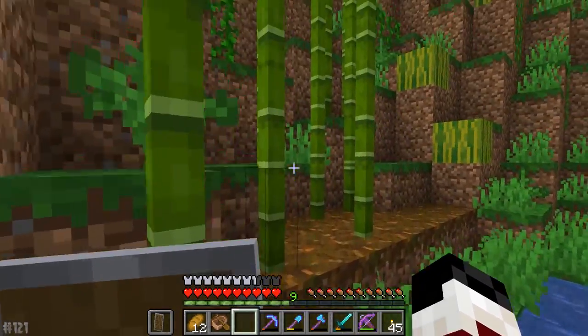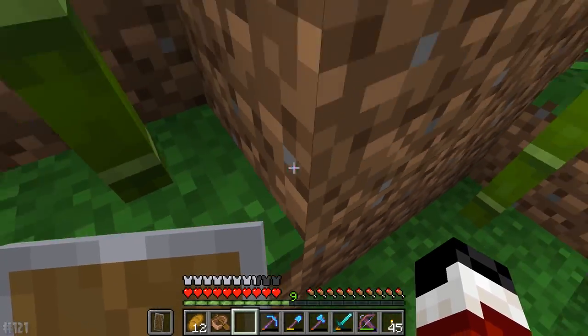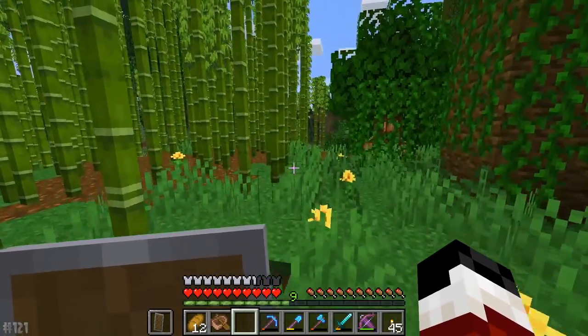I mean, if that's the case, then I'll just continue exploring until I find another one. Taiga biomes are not that difficult to find. They really aren't. So I think if we just keep exploring, we'll find another one fairly easily. And hopefully, a brand new village. So yes, let's keep going, folks.